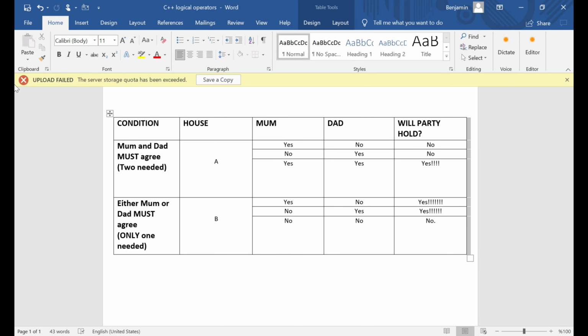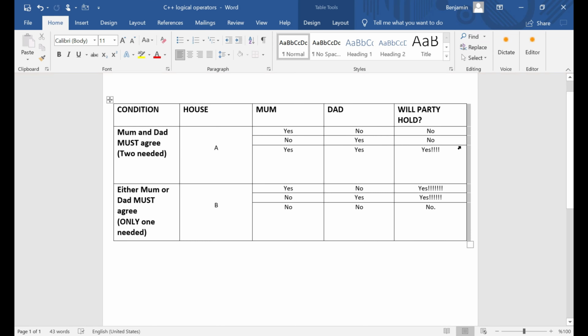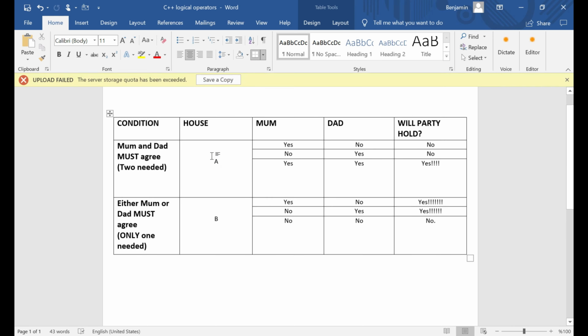Now what this table is saying is that, let's say we have two friends, A and B, and the two friends are planning a party. They went to ask their parents whether they would give them permission to hold the party at their house. Now let's go to house A and see the situation.